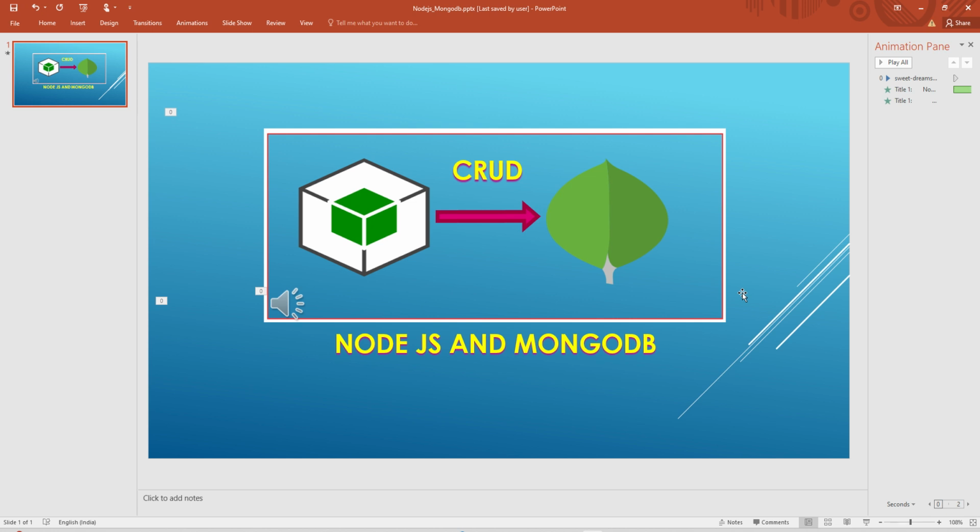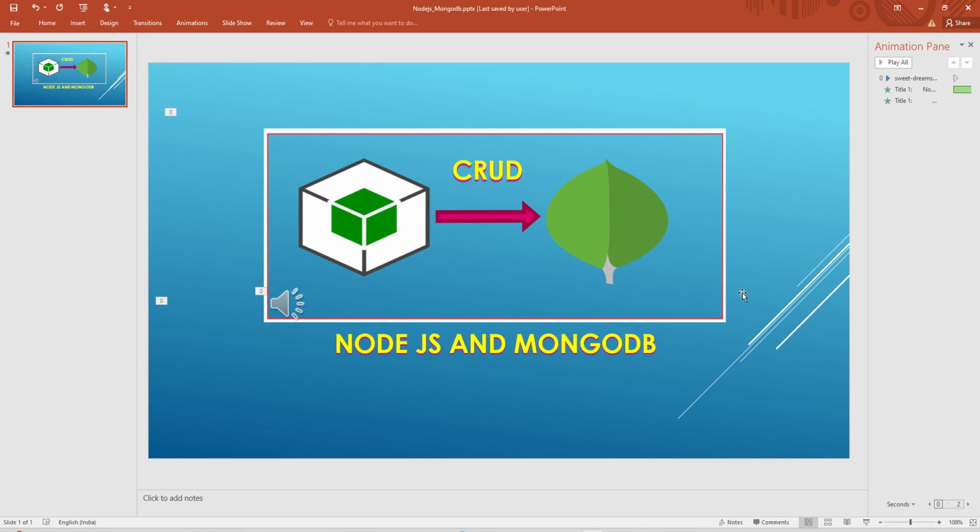So in this video today we are going to create a Node.js and MongoDB application which will connect with the MongoDB database, and we are going to implement all the CRUD operations in that. First we will create a database and collection on the MongoDB side, and next we are going to create a Node.js server through which we are going to connect with the MongoDB database, and we will achieve all the CRUD operations. We are going to implement CRUD operations on the Node.js server side, and we are going to see all those executing on the MongoDB side.